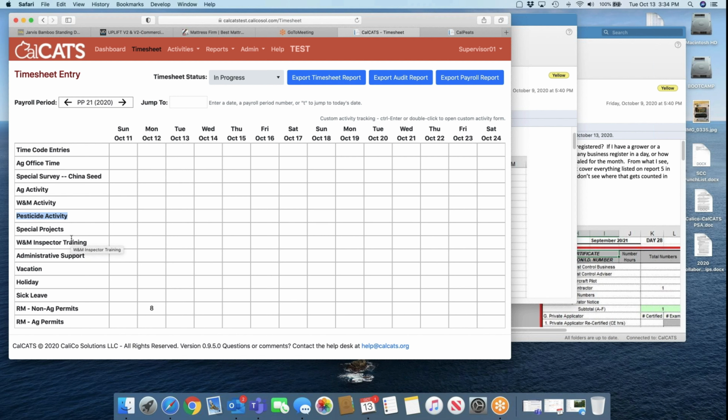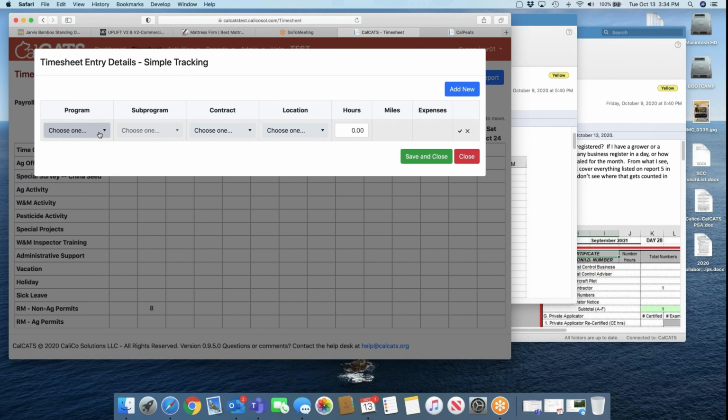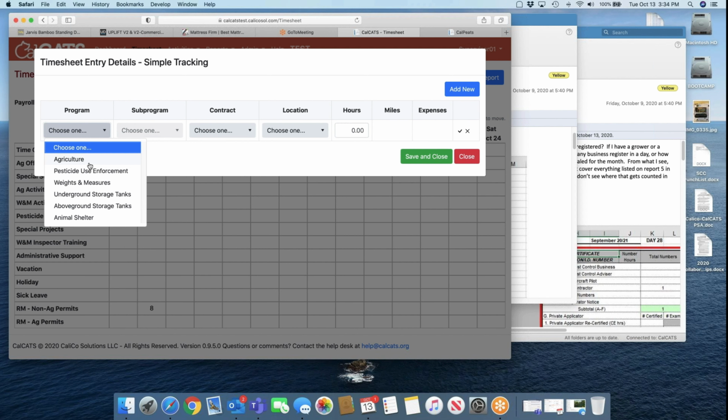So we've gone around with counties on multiple different ways of entering their support hours. Really, there's two different ways you can approach it, and it's totally up to you. The way we've got it in here is a general administrative support category, and when you enter time into it, you have to assign that time.